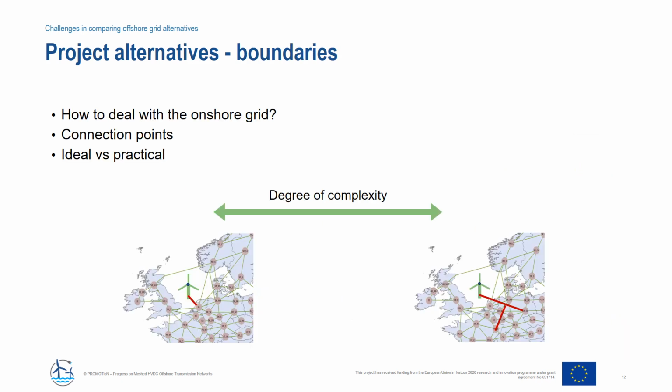Another thing that is important for the CBA methodology are the boundaries for the project alternatives. Do we take the onshore development into account, and to what extent? In the practical methodology, we might assume the onshore grid can take on all wind energy without any enhancements. In the ideal methodology, full development of the offshore grid may be part of the project alternatives. For promotion, the project alternatives encompass the offshore grid infrastructure, including connection points with wind parks and the near-shore onshore grid.